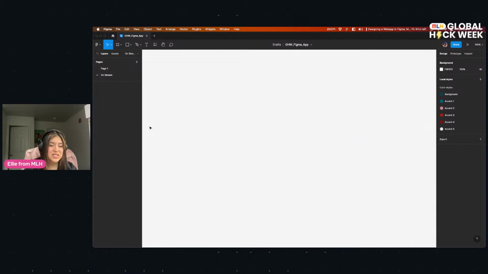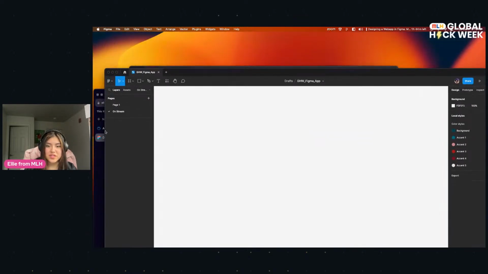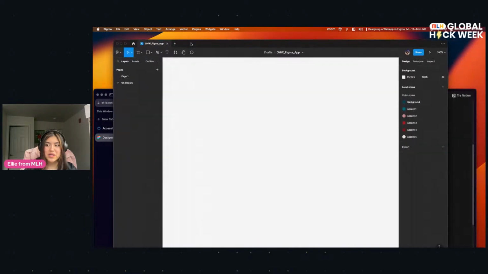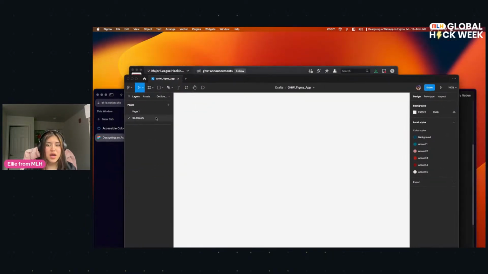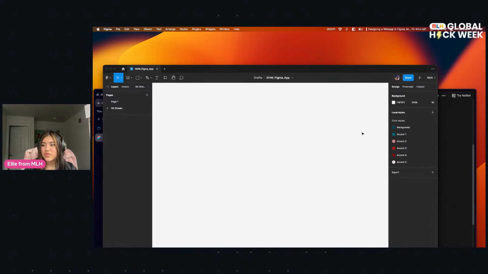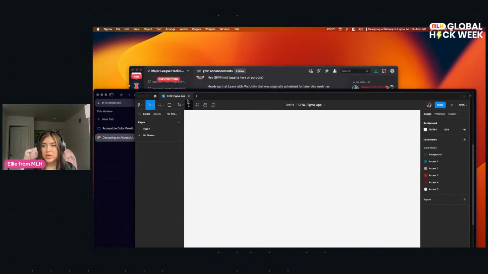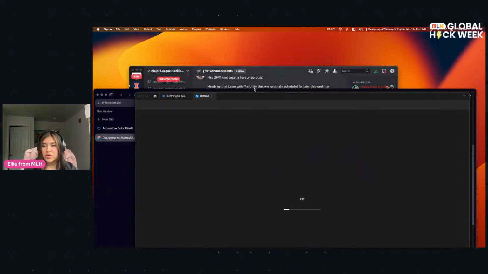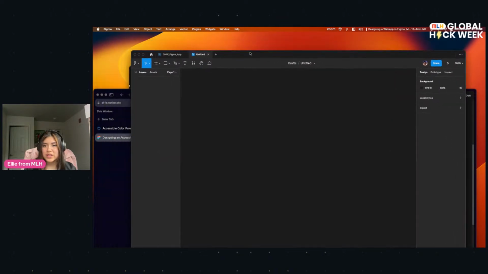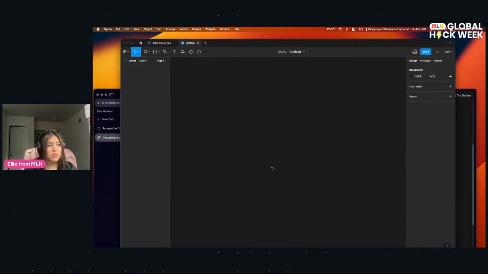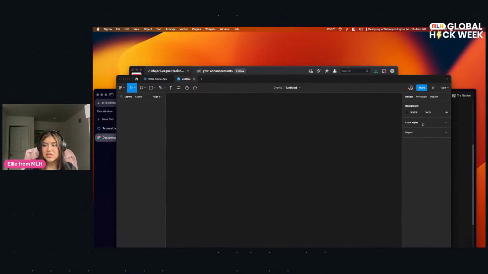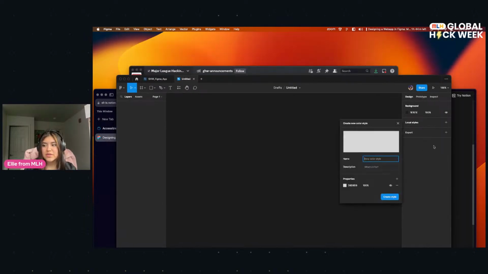What you might see is just your plain basic Figma screen, ready to go. What I like to do beforehand as well: when you're on your blank Figma file, you're going to have local styles in this corner right here, and this is color.